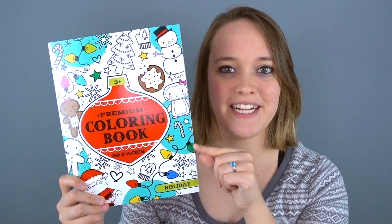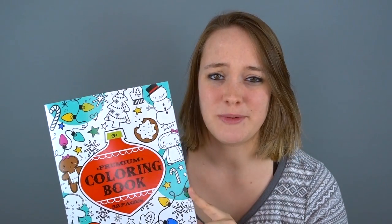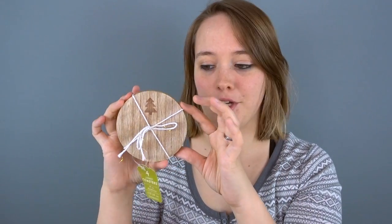On to Target. I'll start with the non-Christmas decoration item, which is this little Christmas coloring book. If you guys watch our vlogs, you know that Revelyn loves coloring a lot, so I thought it'd be fun for her to have a Christmas coloring book this year. This was also only a dollar.